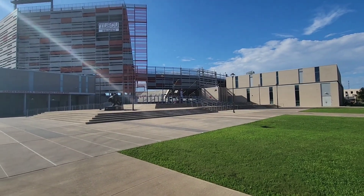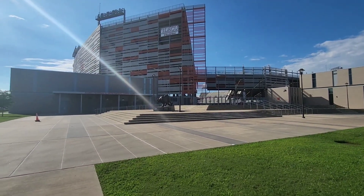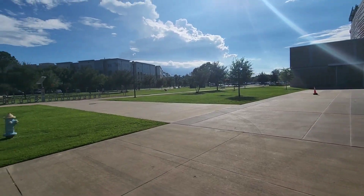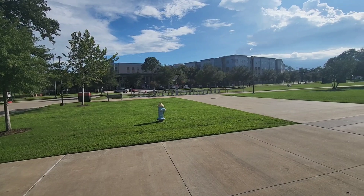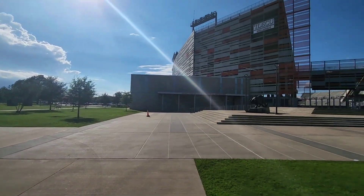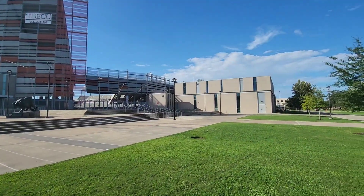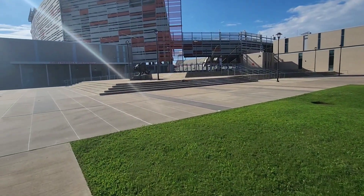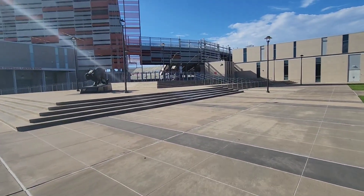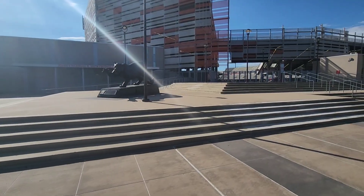I'm at the one end zone, and of course you've got this really cool-looking statue of a cougar. It's got an entrance to the locker rooms over here, and over there it looks like student housing. I bet money that's probably where the athletes live. And then of course they come in here. This is really cool-looking and it's pretty open. That's an actual cougar.